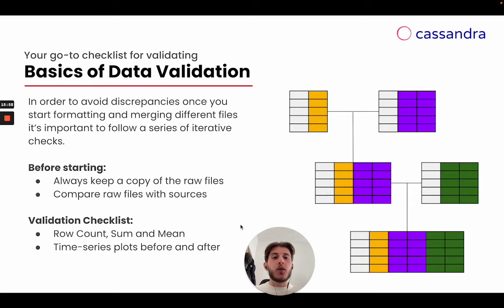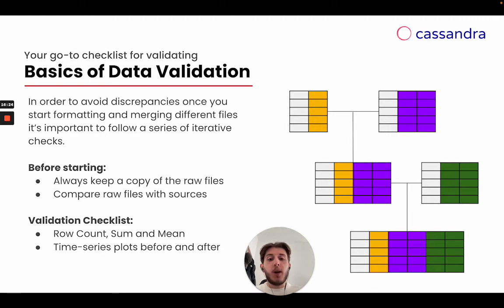And you do this for the raw file, for the first merged file here, for the second merged file here, and the line must be exactly the same because, okay, you're merging, of course, but your Facebook spend must be the same before and after merging. If I merge my Facebook spend with Google, that's not going to impact my Facebook spend. Those are going to be two different columns that I just need to have one close to another, basically.